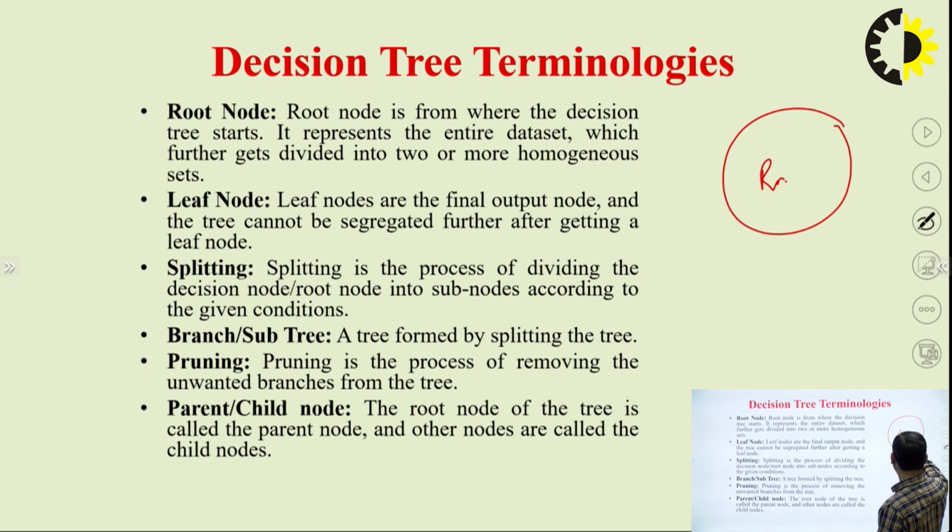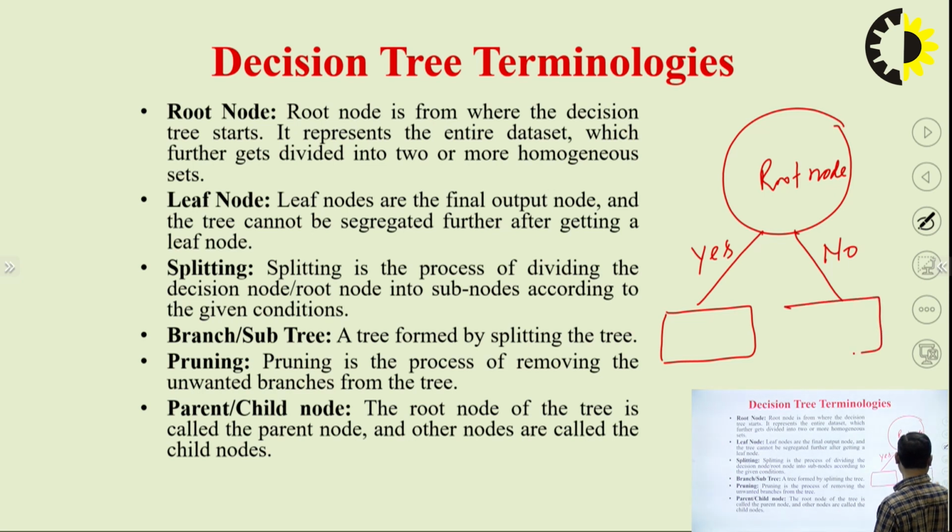The descendant nodes depend on the decision that is to be carried out at the root node, and then different branches will be there. According to whether the response is yes or no, there is further classification. Then again, if there is some classification, some decision needs to be taken at this place. Then we definitely move to this.